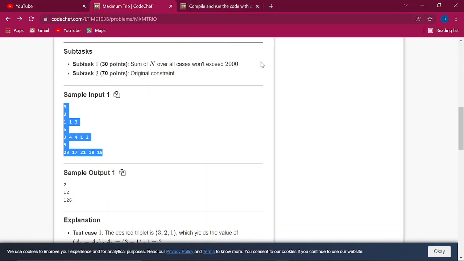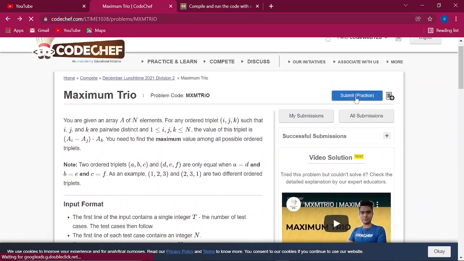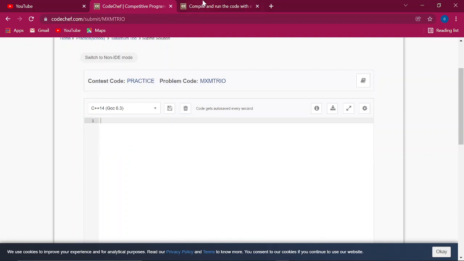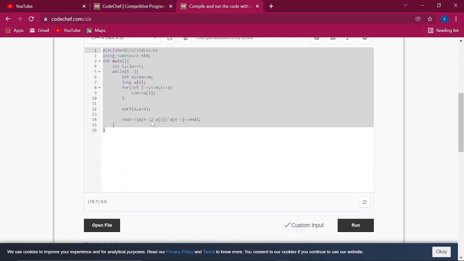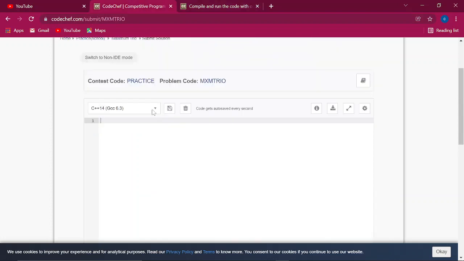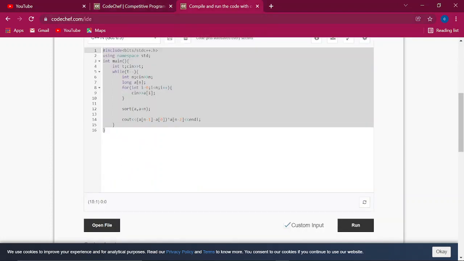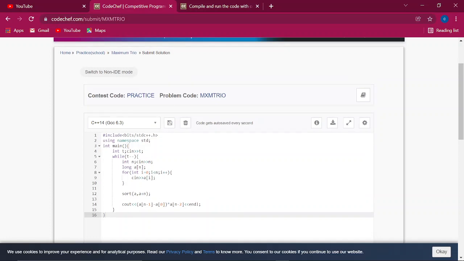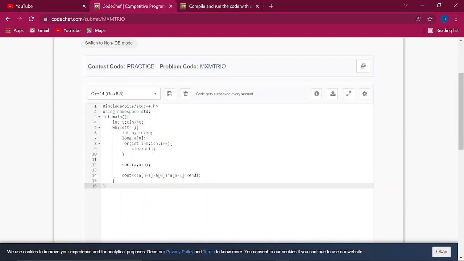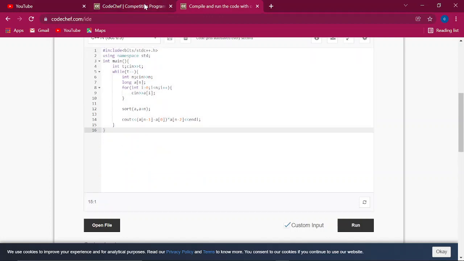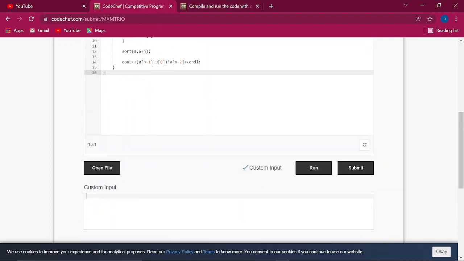Now let's just copy this and let's submit this. So I do recommend you to first use the IDE as a sort of a shell for testing your code, writing down your code, then copy it here, because you have to see the question also, right, while doing a problem. If you're just using the submit directly, you can't go back and see what the question is again and again. So it's better to do it first in the IDE and then go with the submit. Okay, now let's submit this.